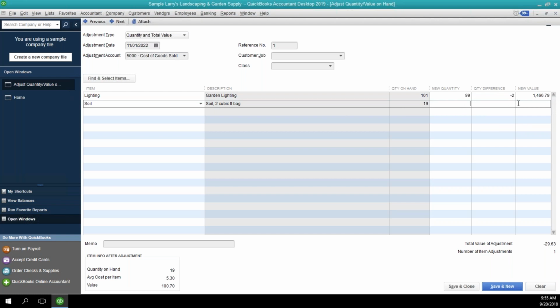So I still have 19 of them, but maybe now instead of $100, they're only worth $75. So I can change my value right here by choosing my adjustment type being quantity and value if you've got spoilage. Still have 19 on hand, but they're not worth as much. So what that'll do is it'll just adjust my value on hand.